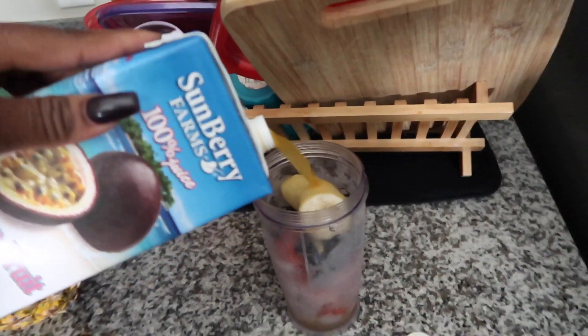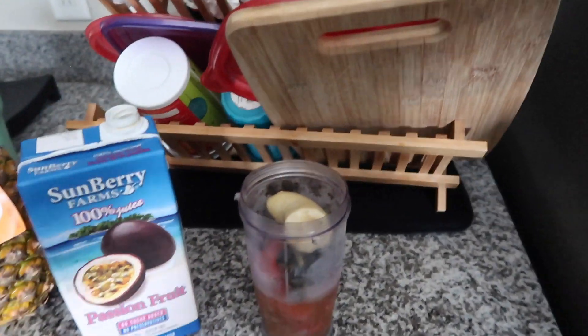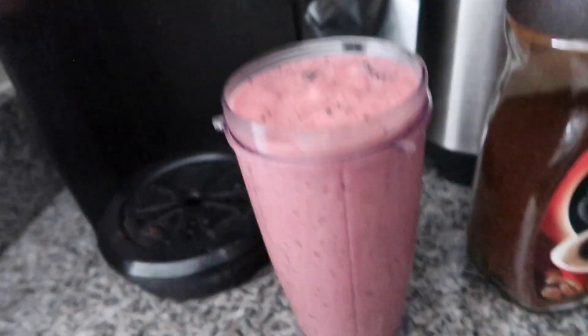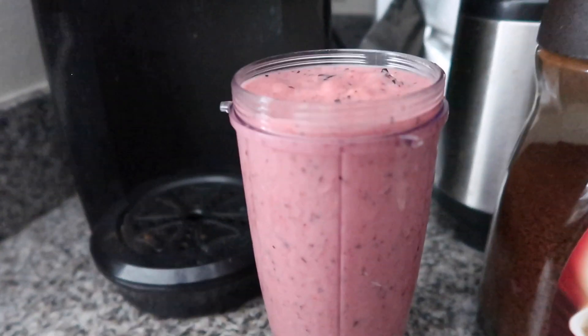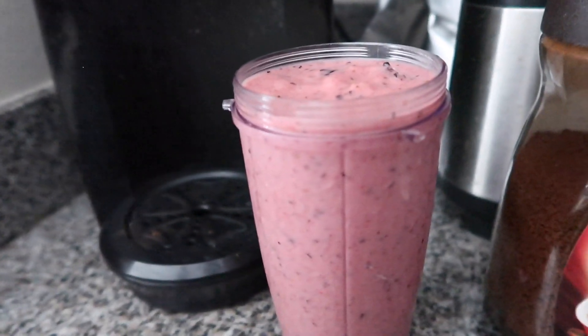Got to make me a little smoothie after that. I'll do one with only one banana, some passion fruit juice, and then the rest water. I need to put the collagen in. I blended it a little more to get rid of the chunks. This is going to be my lunch since I had coffee and a biscuit for breakfast.